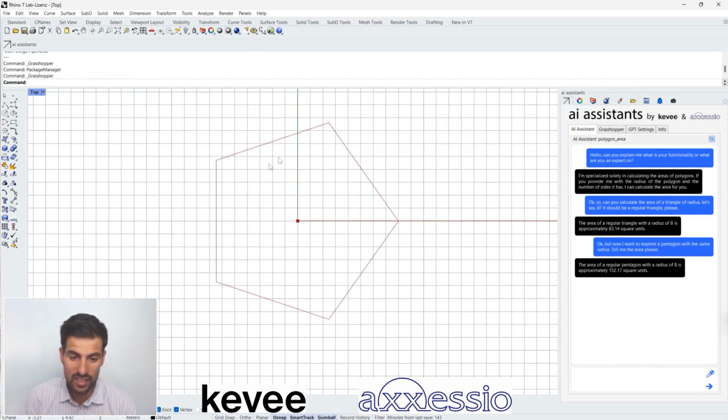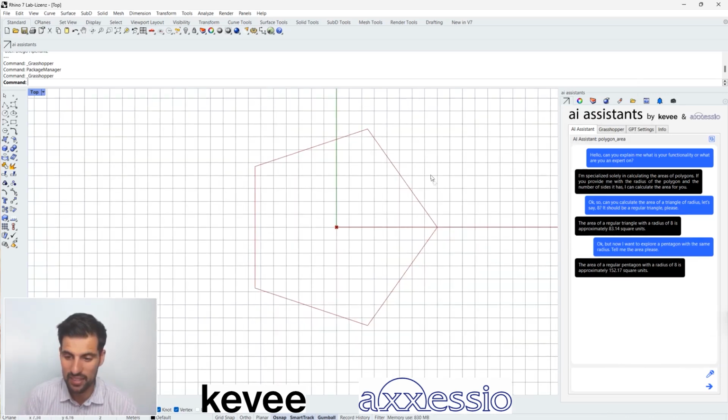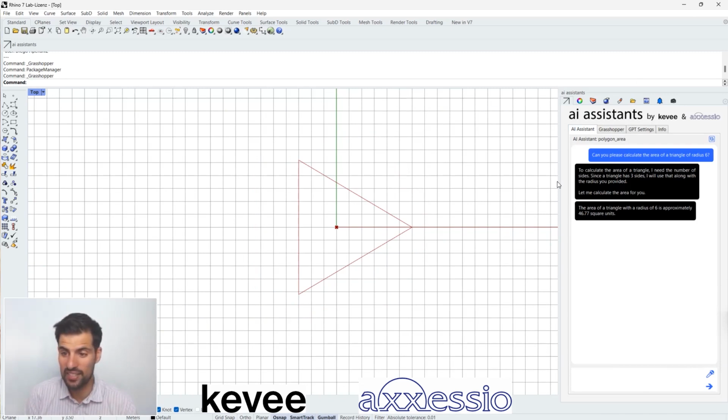And then you can see that ChatGPT, or your AI assistant, updates the results, and here you get the area. And that was it for the first example. Now let's go into the second basic example, before jumping into the practical case studies, to see how GPT input arrays work.